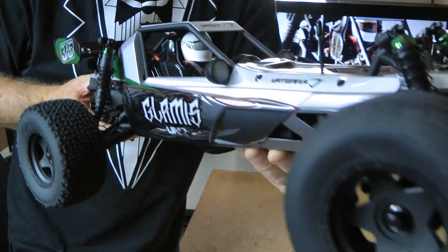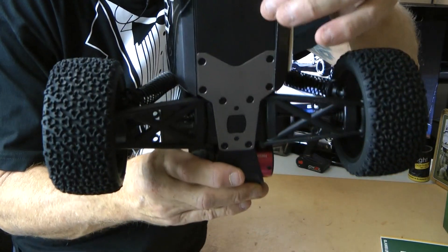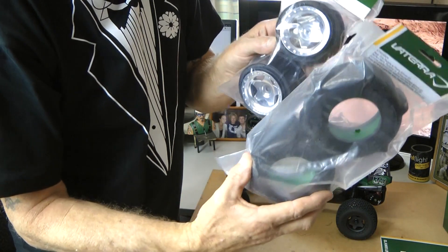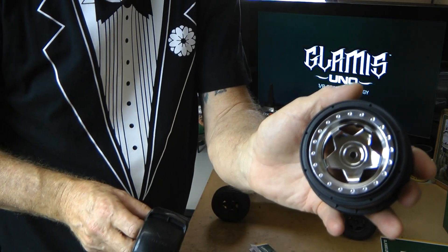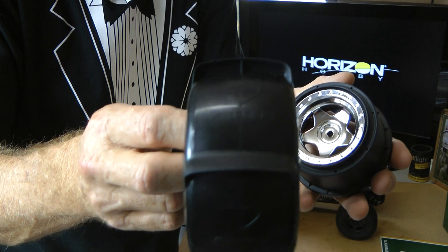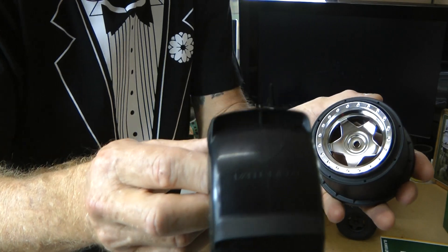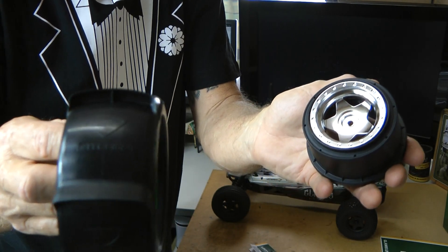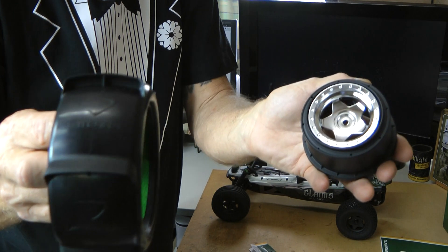I don't really know a lot more technical stuff about cars — complete novice myself. There's an alloy bash plate there and alloy at the back as well. These tyres look chunky. Speaking of tyres, I lashed out when I bought mine and bought a new set of rims and a set of paddle tyres — the chrome wheel for the back for the paddle tyre. These are for in the sand, because the Glamis is based on a sand rail from the famous Glamis sand hills in Southern California.